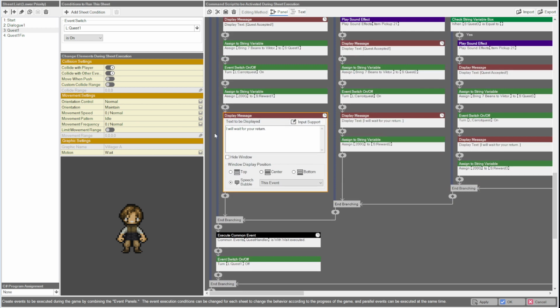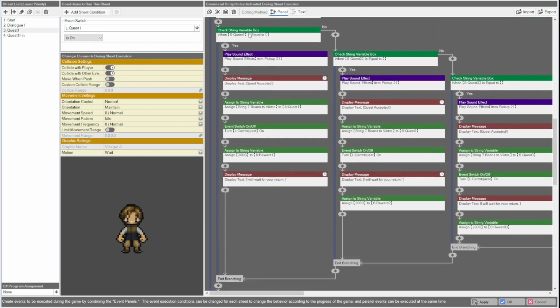Then a little text appears, I will wait for your return, and this is the process of accepting a quest. It's pretty simple, and the same happens if you already have a quest in quest slot 1, for quest slots 2 and 3.